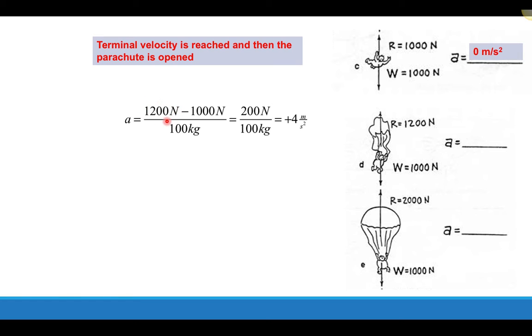So it's 1,200 newtons. Subtracting off the weight, that's 200 newtons. Divide by the mass, and I get +4. So what does that mean? Oops, that's supposed to say +4. No, I'm sorry, this is supposed to say +2. This is supposed to say +2. So what does that mean? Well, he's traveling downward, but he's experiencing an acceleration upward. There's a net force upward. So the acceleration vector is opposite the velocity vector, which means that he's going to start slowing down. So however fast he was going, he's now slowing down.